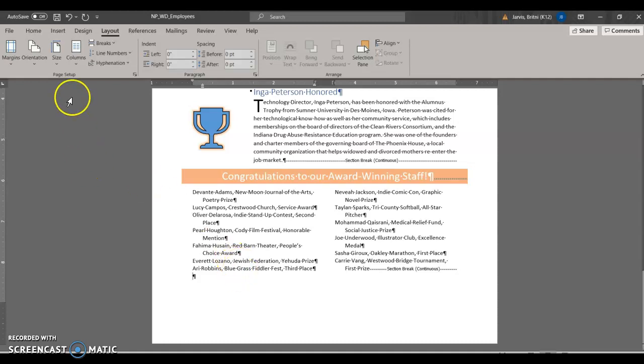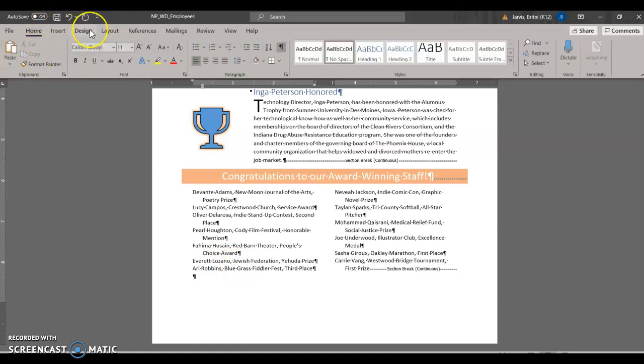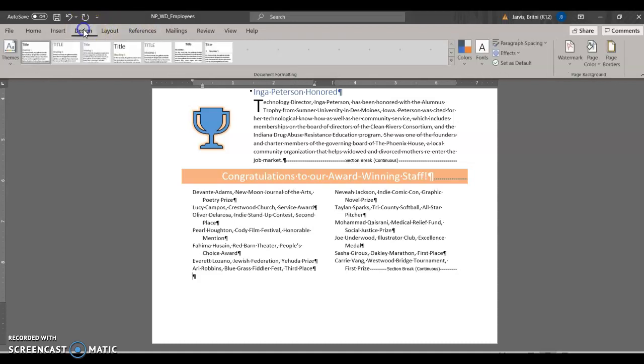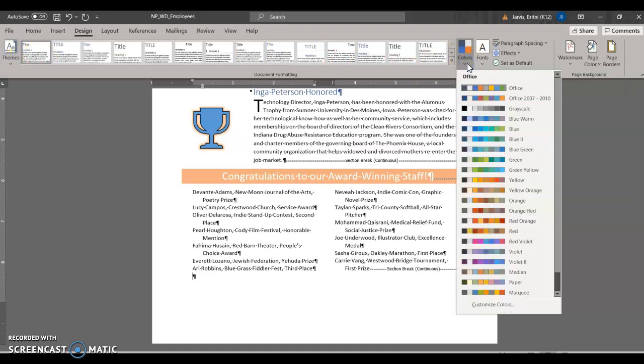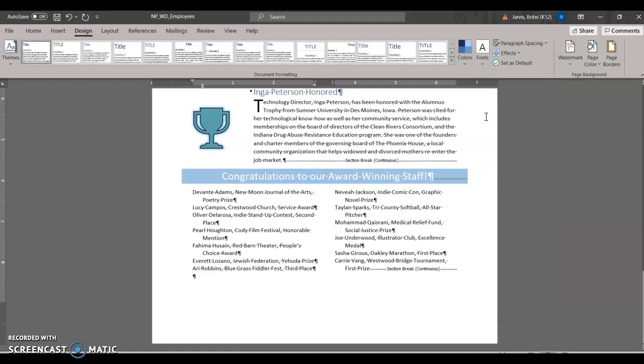It's asking us to change our theme colors to warm. Typically in Microsoft, we have different themes that you can choose from, like in PowerPoint, how you can change the background design theme, and it changes the color scheme of your slides and the fonts and things like that. The same thing can happen in Microsoft Word. On the Design tab, you have an option to change the whole theme, and those match up perfectly with the PowerPoint themes, or you can just change the color. So it's asking us just to change the color theme of our current paper, and we're going to choose Blue Warm. It's going to change everything to warm blue tones.